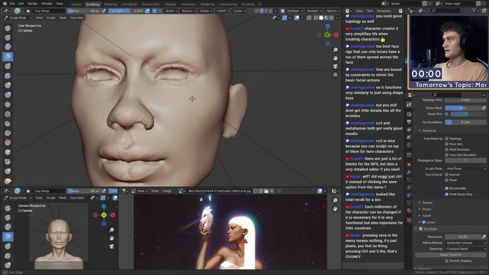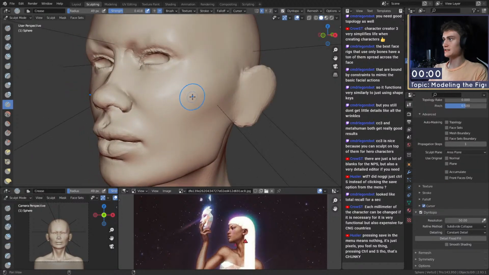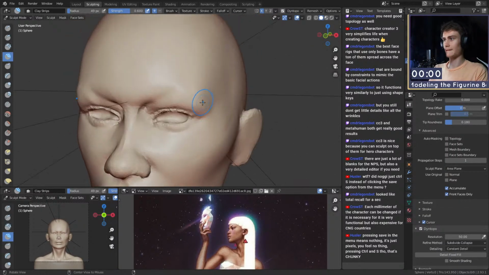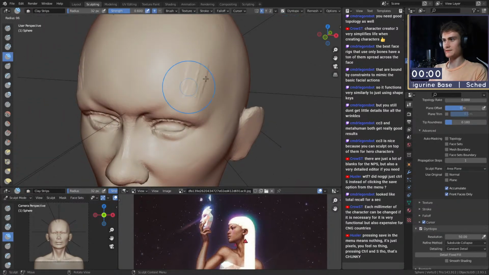Each millimeter of the character can be changed if it's necessary for it. It's very functional but also expensive for CNG countries. Okay. What are CNG countries?